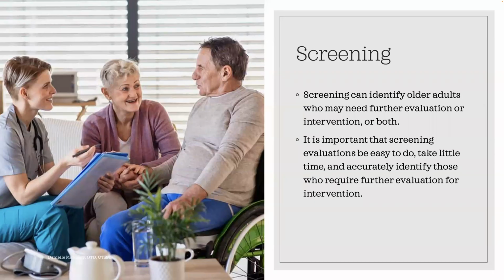Let's talk about the difference between a screening and a full evaluation. A screening can identify older adults who may need further evaluation or intervention, or both. It is important that screening evaluations be easy to do, take little time, and accurately identify those who require further evaluation for intervention. So I always tell my fieldwork students, my classroom students, how crucial it is to perform screenings as occupational therapists. There's a big difference between a screening and evaluation because a screening is quick, easy, can be done for a larger group of people because it's quickly done.